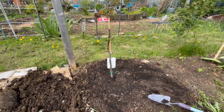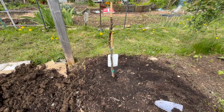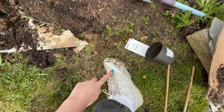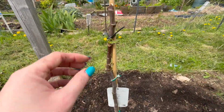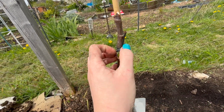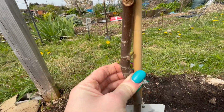So we are officially in. I'm going to leave it a little bit. I've given it really good water. I'm going to leave it for a minute just to let it settle. I did try and push it down with my foot, and as you can see, there was a lot more air than anticipated. It is still alive, which is always good. I'm just going to try and free that a little bit actually. But you can see there's loads of growth on it here.